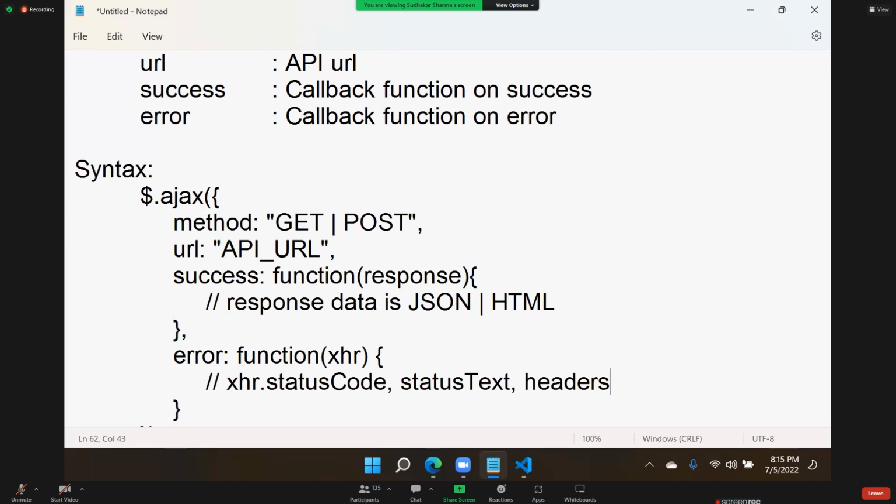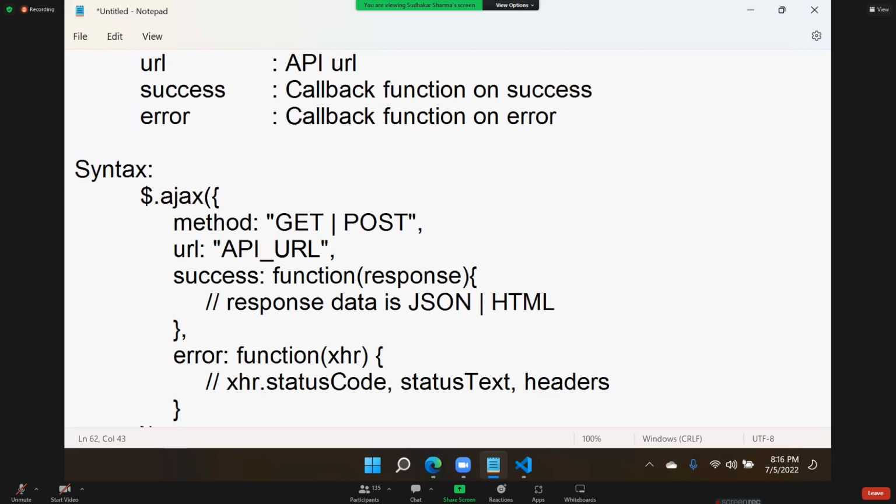These are status codes. Status text means the text like not found, okay. All these are status text. Headers contain the content type. What is the content type written? Is it text HTML? Is it text CSS? Is it JSON? What type of data is returned?